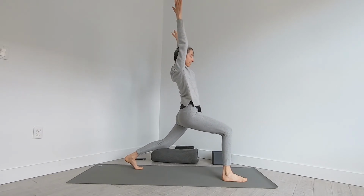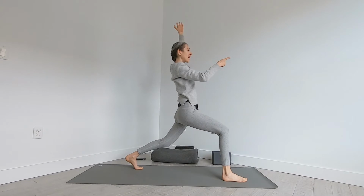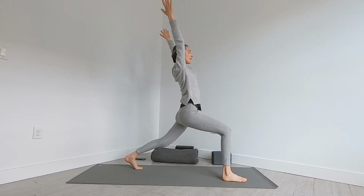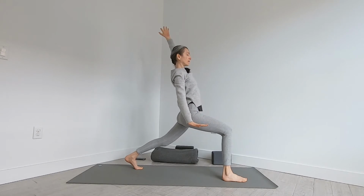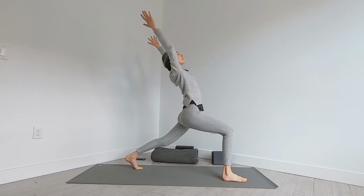Nice. It's a balanced posture. Eyes on a point, something not moving. Something still. The hips towards the earth. And then the ribcage and the heart space a little bit up.